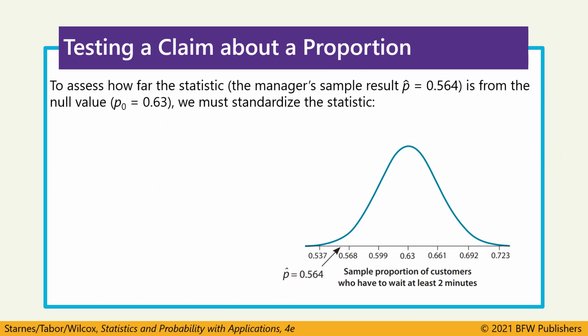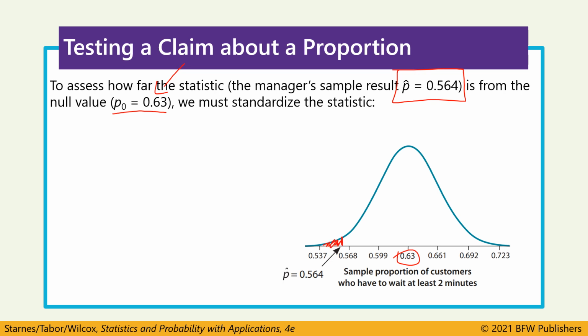So when it comes to finding a p-value for our p-hat, it really simplifies to just finding a z-score and looking it up in our yellow table. Based on this distribution, where 0.63 is right in the middle, our standard deviation was based on the sample size and this true proportion. Would it be unlikely to get 0.564? You can see that's right here.